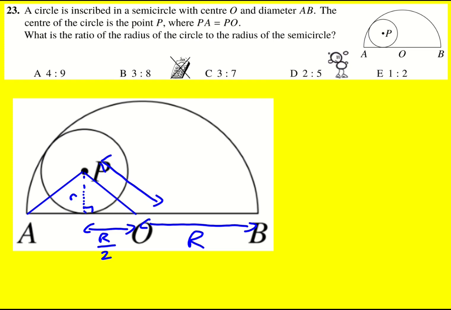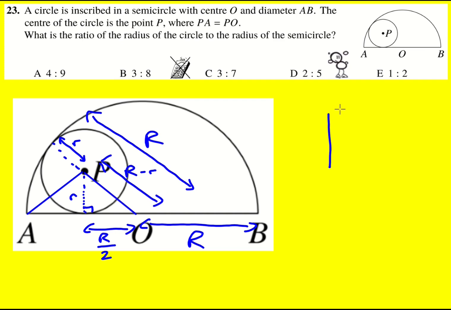I know I can work it out in terms of r and R over 2 by using Pythagoras' theorem, but can I get some other expression for it? And you can, because if we look at this, then this full length here is going to equal capital R. And then this length is also little r. And so the missing one is going to be the difference between those, R minus r.